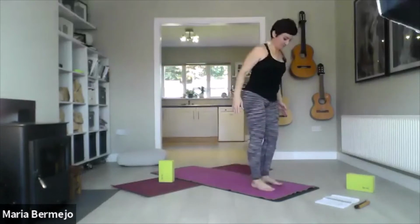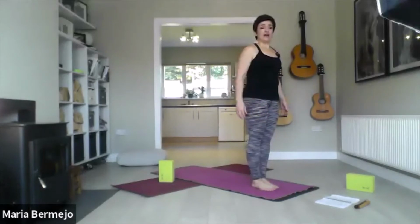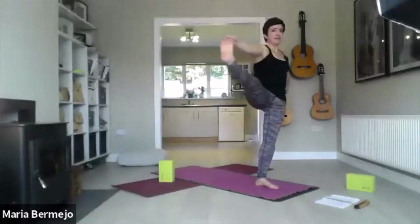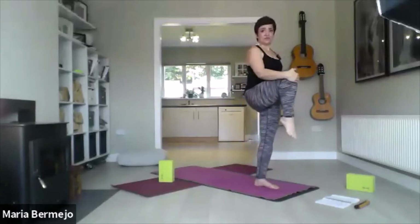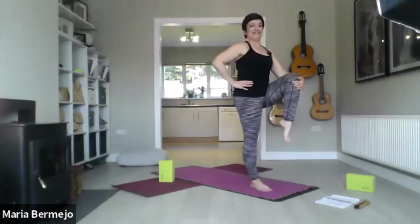Whoopsie. And from here, we are going to do a version of Utthita Hasta Padangusthasana. That is the one that you hold the leg like that, but instead of doing that, we just bring the knee towards the front, okay, holding with the right hand. So you start with the right here. This is your right. That's it.